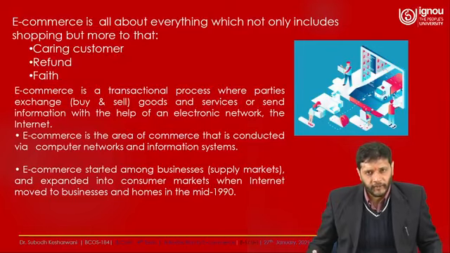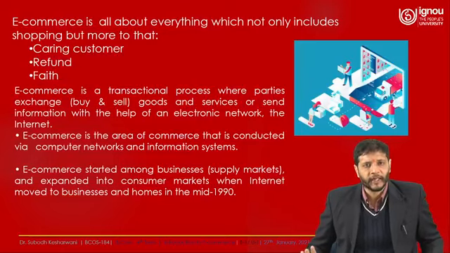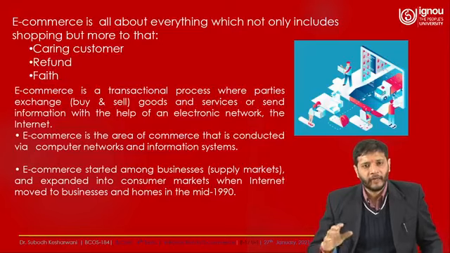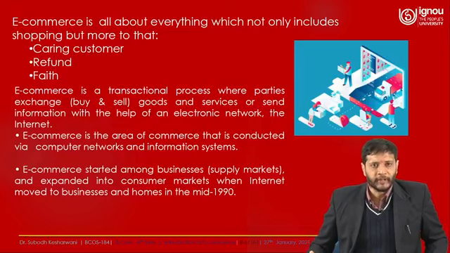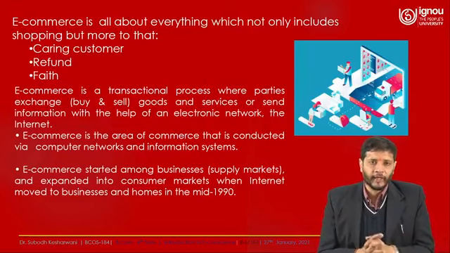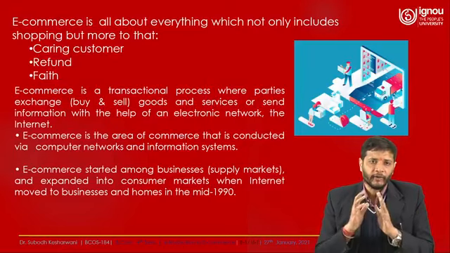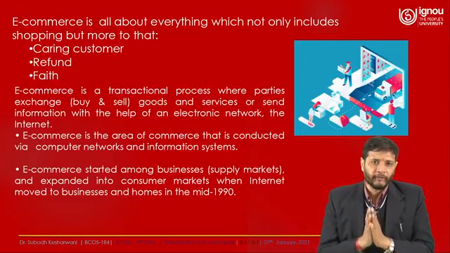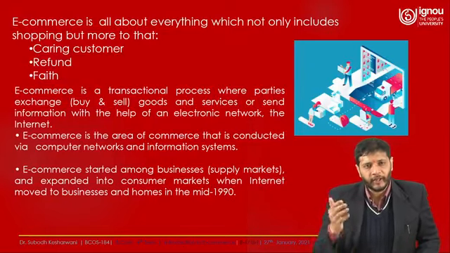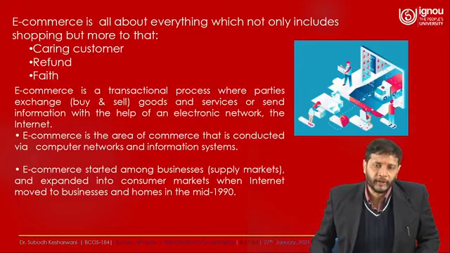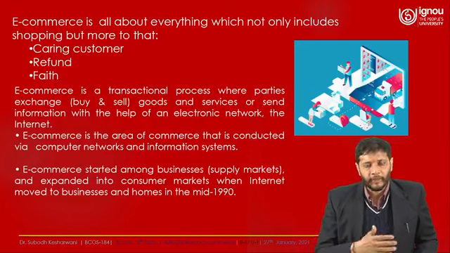E-commerce is a transactional process where parties exchange, buy and sell goods and services, or send information. E-commerce started among business supply markets, and it has developed since. I'm going to wind up my session today, since I was just giving a glimpse of e-commerce and we are running short of time. In our coming session we will start straightaway from the first chapter, the introduction to e-commerce, throw light on the different ingredients that come under its ambit, and gradually move on to the various chapters which are linked to one another.